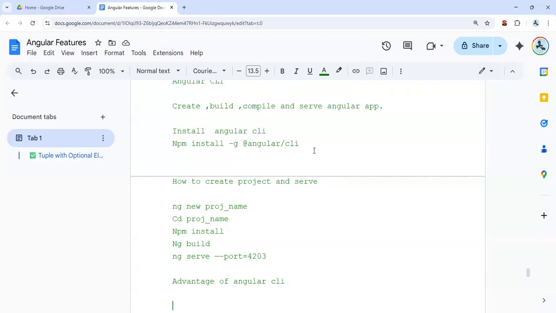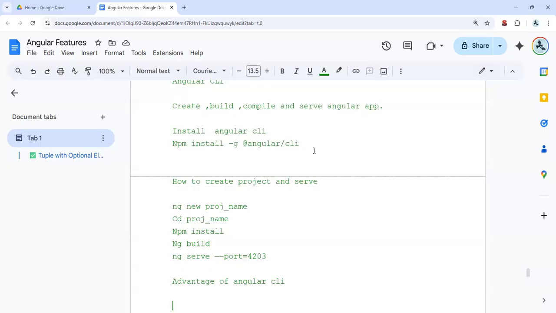Actually, suppose we did not have this Angular CLI, then I would have to create the folders manually. Using the CLI, we automate it, and through commands we create the folders.